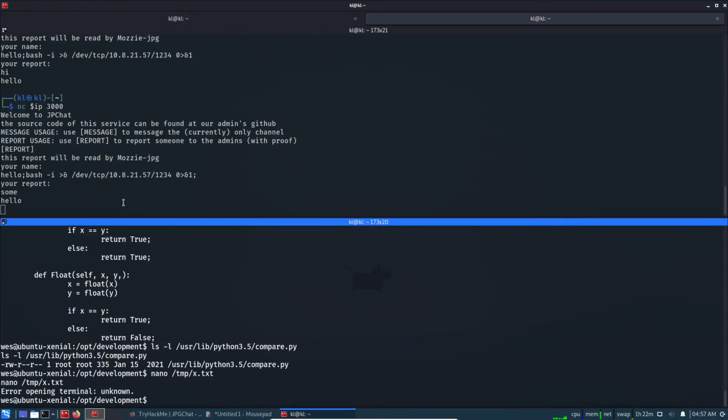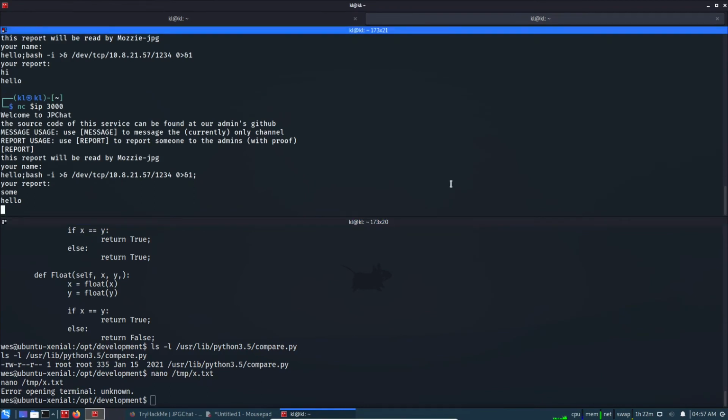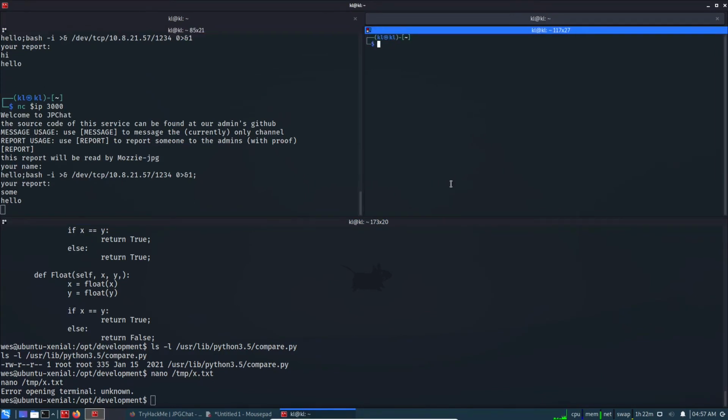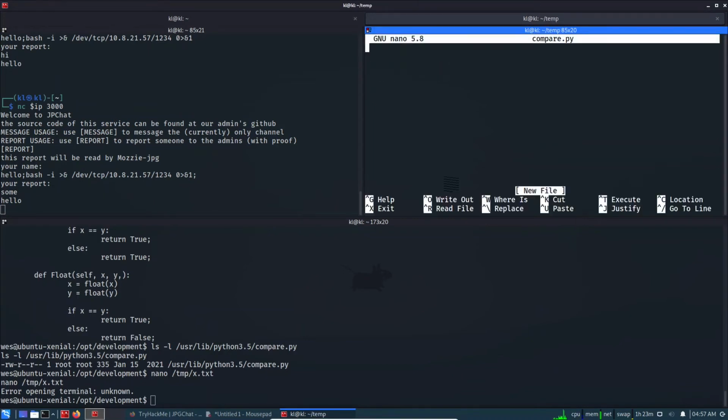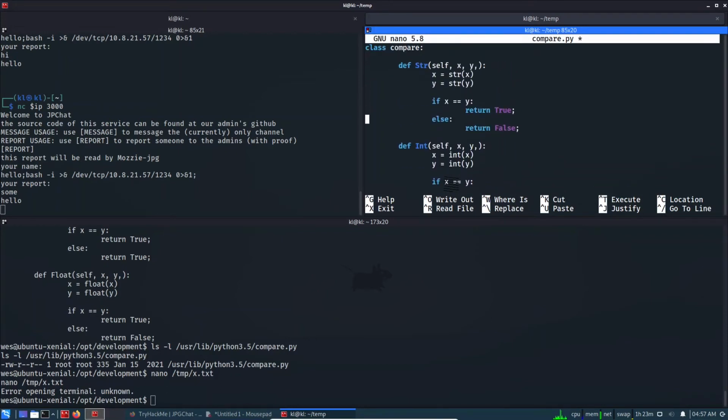So zoom out, let's create another window here and cd temp, nano compare.py, paste, and this return true. After this we can write anything here. So let's write bash or something.